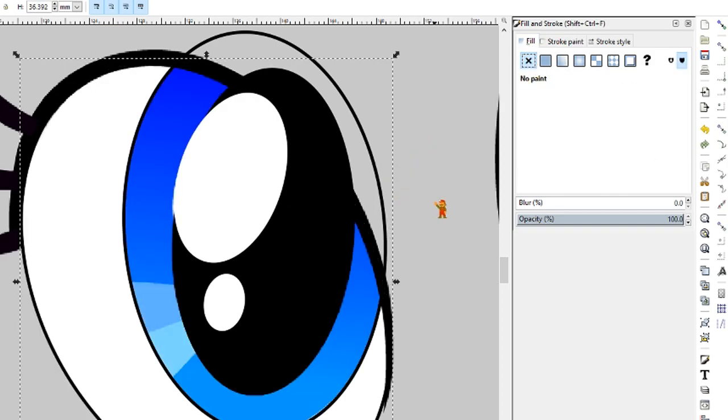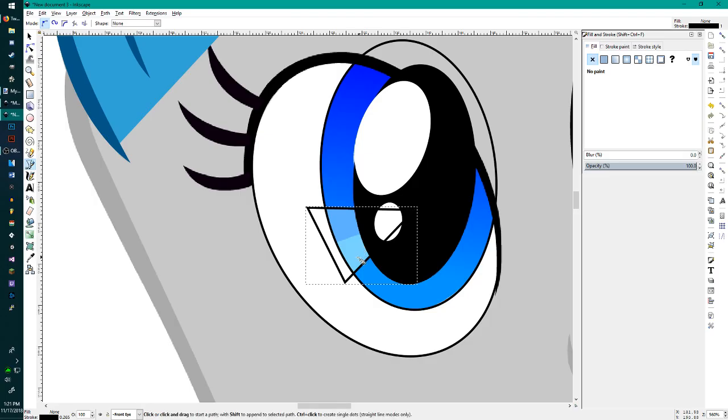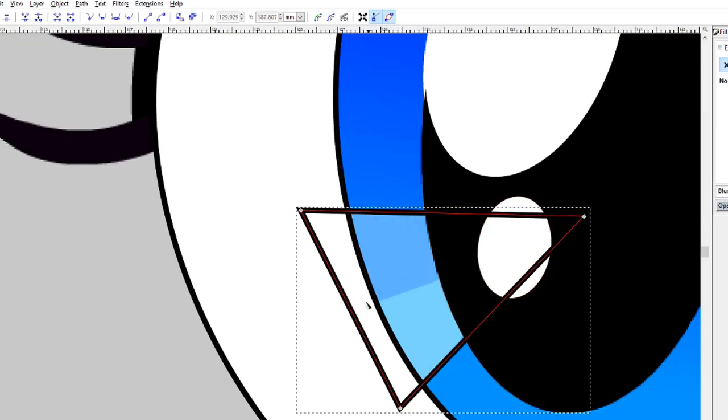Alright, so what we want to do to make this easier is make some lines in a triangle way to make this work. If you see, these are pointing to about here. Create a node, create a node, create a node, create a node. Alright, so we have this triangle shape we've made, which covers these 2 sections here. So you click on this and add another node in the middle here, so it lines up with this line.